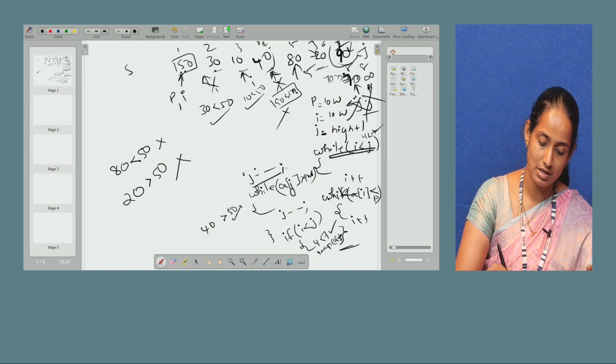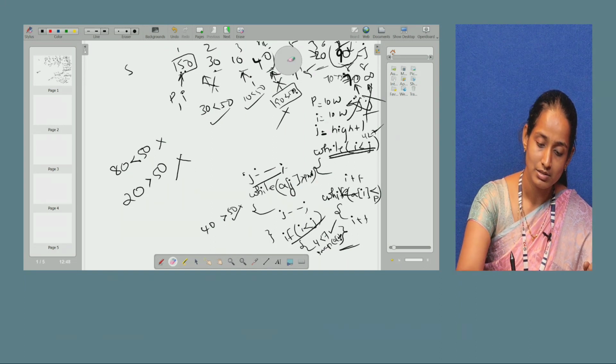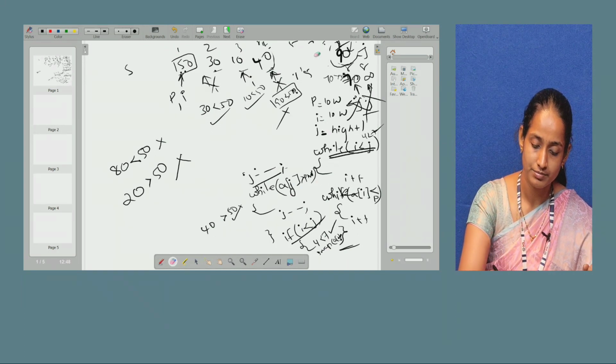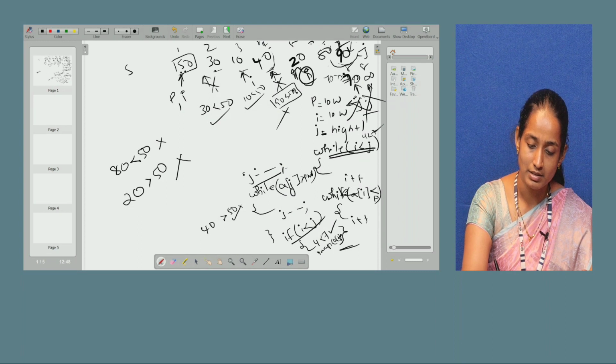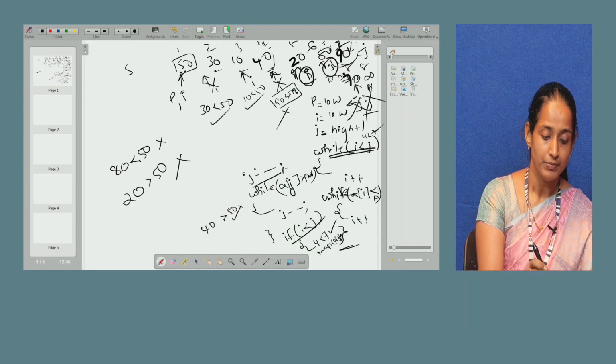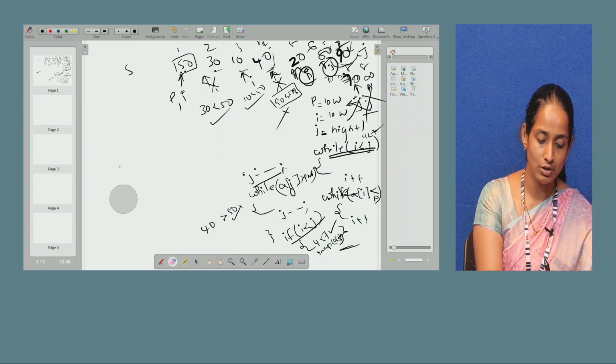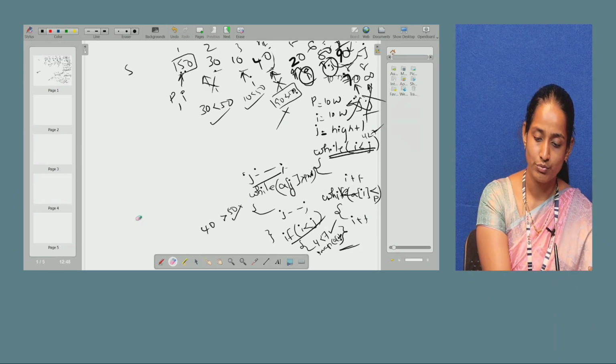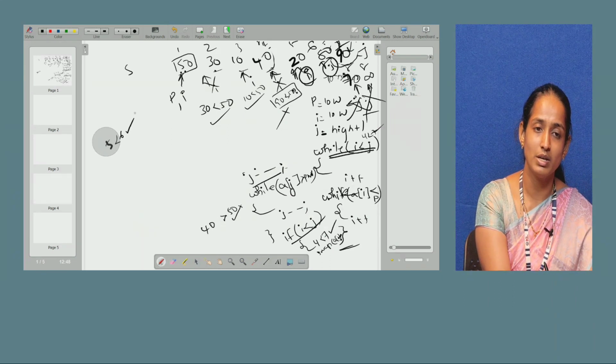So using this if condition, you will be getting 20 here and 80 here. So this is i pointing location and this is 6th, j pointing location, right? Now again it's a while loop, i less than j. So 5 is less than 6. Is that true? Yes, it's true.